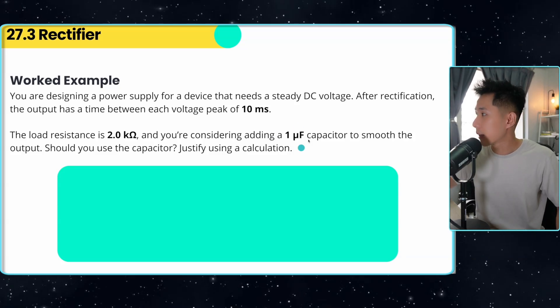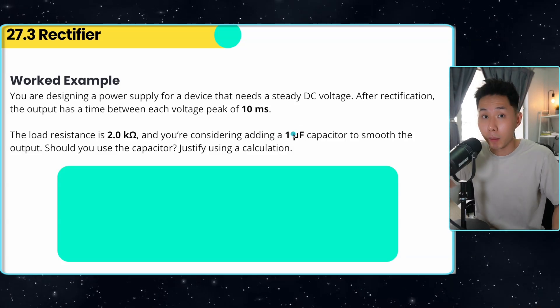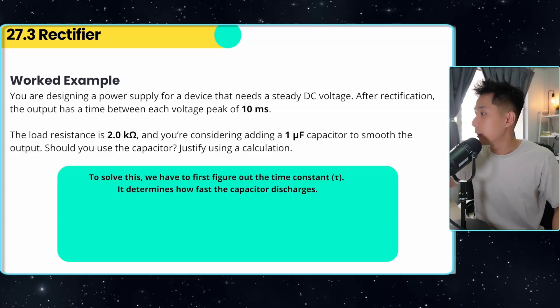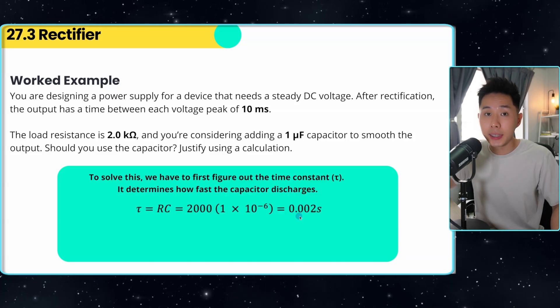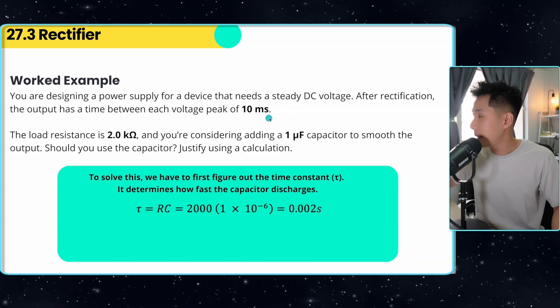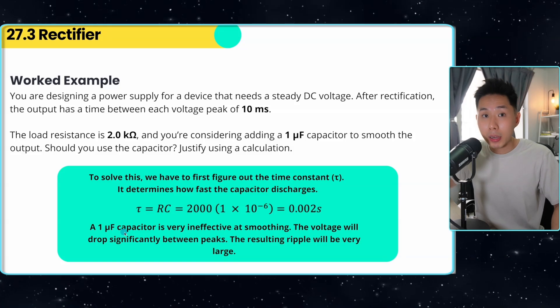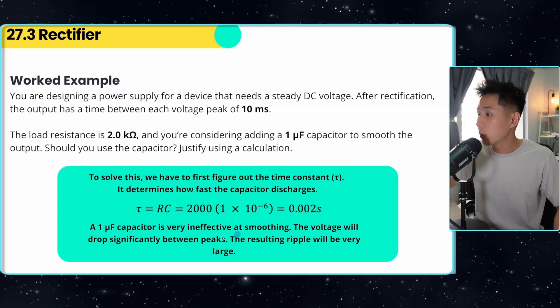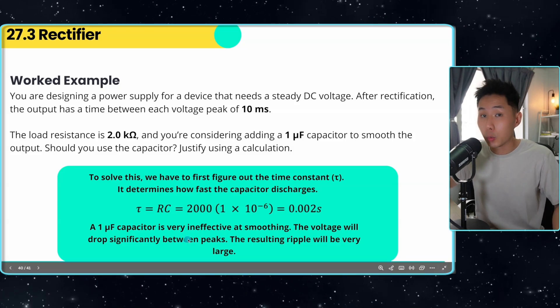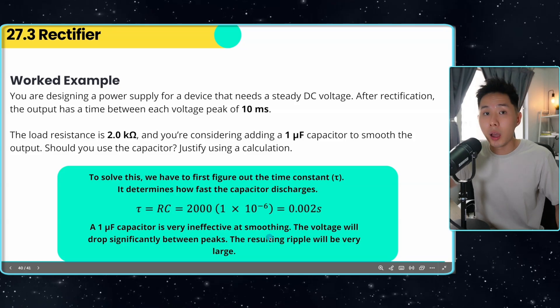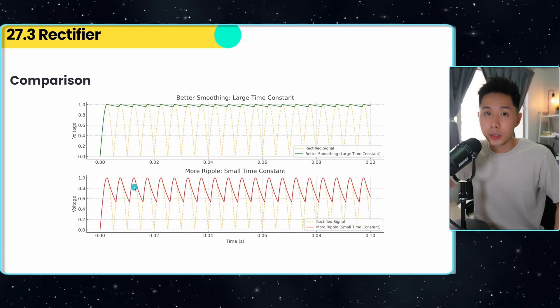Now, if I were to change the capacitance value a little bit, I make it smaller. As you know, smaller capacitance leads to faster discharge. So if you calculate the time constant, it will now be reduced by 10 times. And as compared to 10 millisecond, this one microfarad capacitor is very ineffective because the voltage will drop significantly between peaks because it will discharge very quickly. And because of that, we should not use this capacitor.